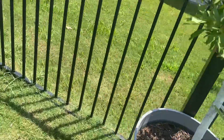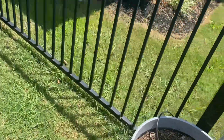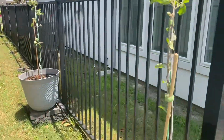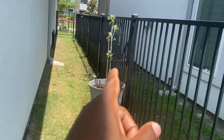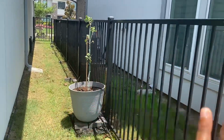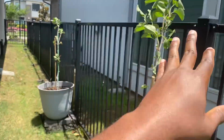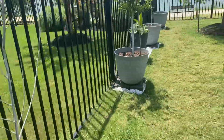I talked about this pluot tree here. This is my Fantasia nectarine. And here we have a Pink Lady apple, and that's going to help pollinate the Golden Dorset apple over there. So when they grow big, hopefully the wind direction is that way. Bees kind of mess around in here and can go to that one and pollinate. So that's how I have that set up.